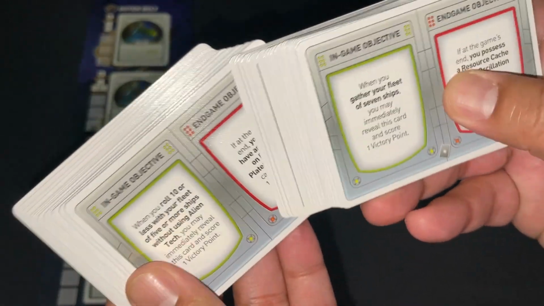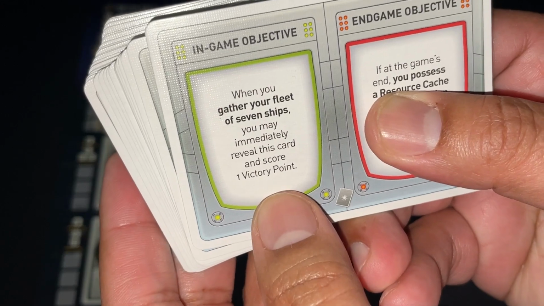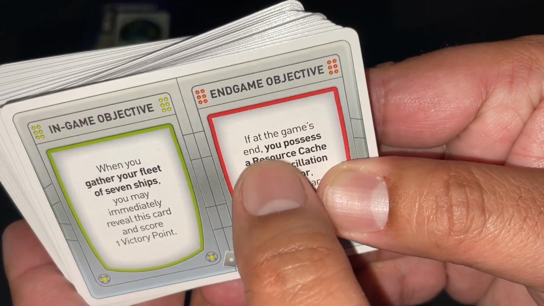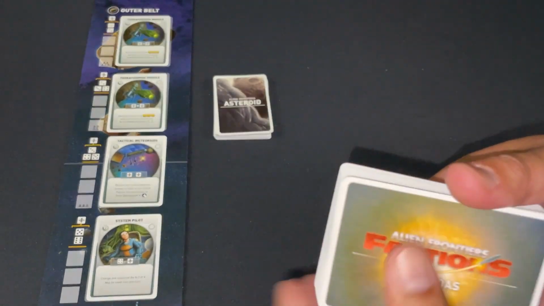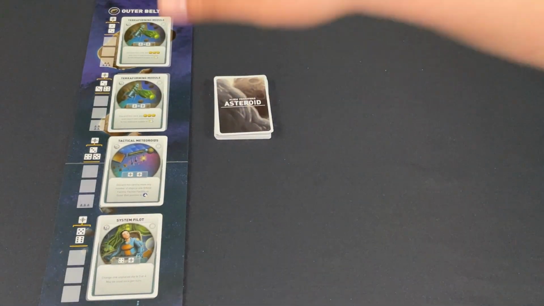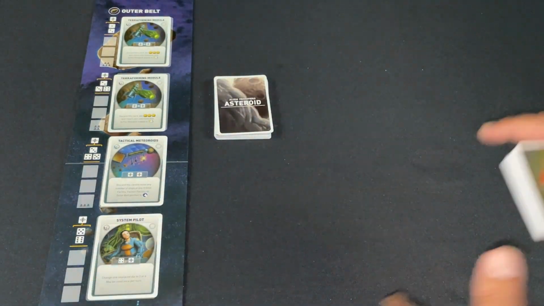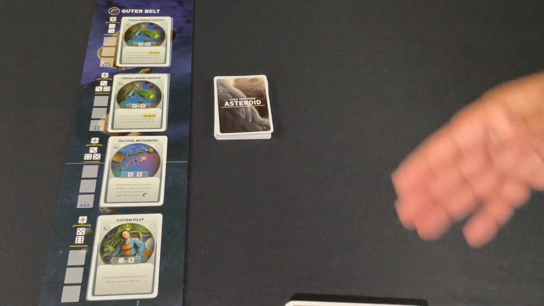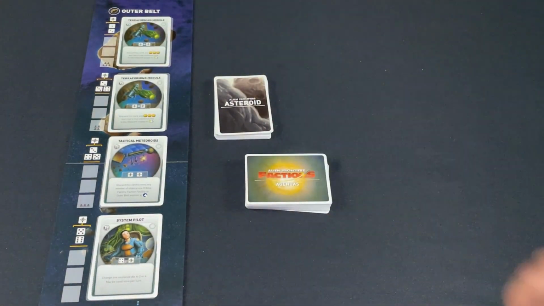So each faction, players would get one. It gives you an easy to understand in-game objective. When you achieve something during the flow of the game, you get a point, and also a point for an end-game objective. They're kind of like the leaders in Seven Wonders, if you know that game, or any game in which you give a player an immediate goal, something to start with. That can look like a lot for a new player, but if you give them this card, it's like, okay, go for that first. That gives them an entry point into playing the game. I love the factions. I tend to play with these every time.